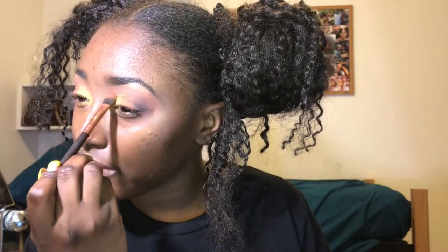Go back in and I'm just gonna, last time, put the yellow on top. I really want these colors to pop. I'm gonna do the same thing on this side. I don't want to lose anything. Cool. And last time, take this brush, no extra product. I'm just gonna, you know, and there we go. Done. Not gonna touch my eyes no more. Boom. Okay, now I'm just gonna look at that.